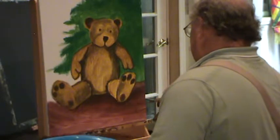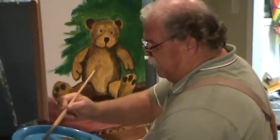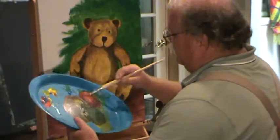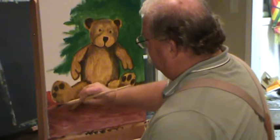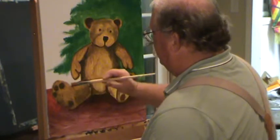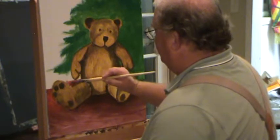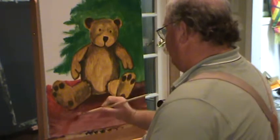But that's that little thing Mom puts under the tree every year that she sets gifts on. We ain't done the gifts yet. We have to put some gifts in here probably. I want Mom to think we didn't get nothing. Have some more of that red. Let's get that going in here. I think we can make that kind of look like a cloth going back in there. One up behind him there under the tree. And it's going to give us something to paint gifts on. We got a fold coming in here.